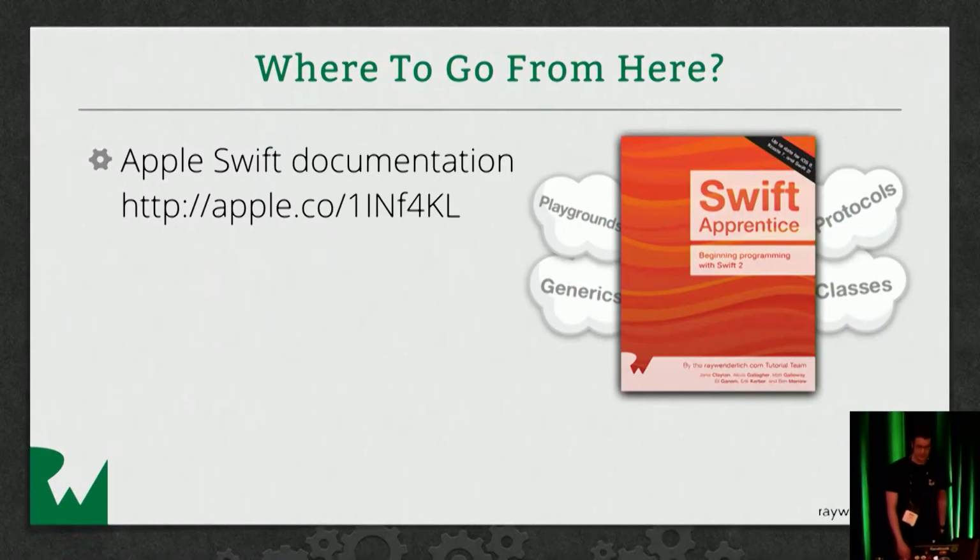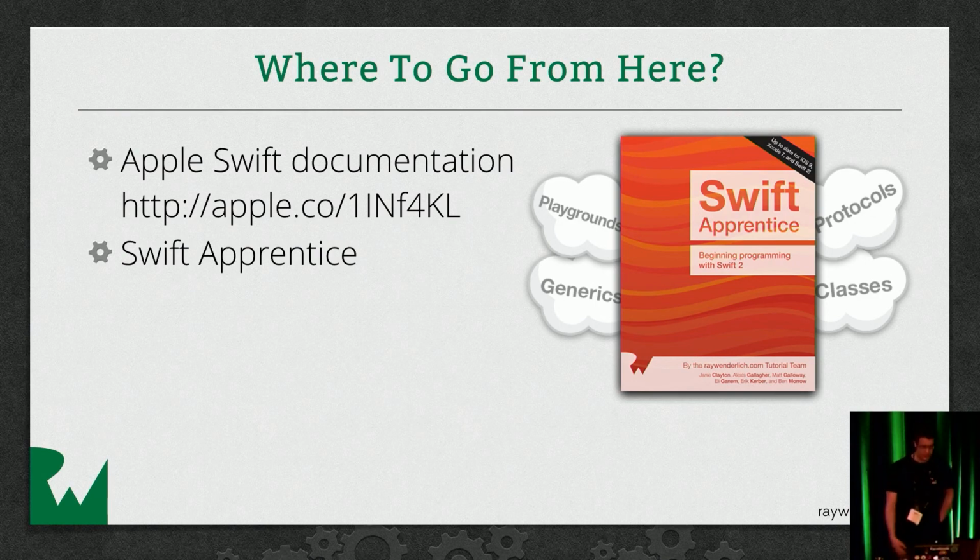So where to go from here? The first thing I would suggest is the Apple Swift documentation. It's incredibly good. It explains everything. They've got a book which you can read through and learn all about Swift. They have a reference guide to the language as well if you're particularly interested in that. But of course, I'd also recommend Swift Apprentice, which is our book. The Apple documentation can be quite dry and quite boring, whereas we make it a bit more alive and allow you to do it in a hands-on tutorial way, as we're famous for. So I definitely recommend that as well.